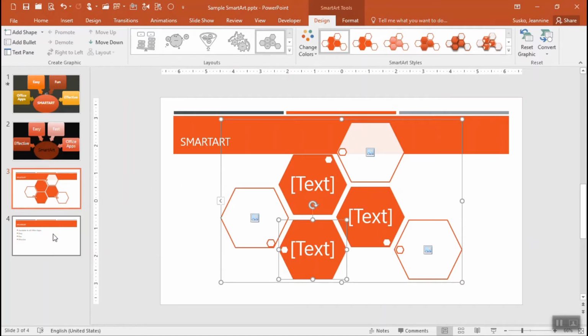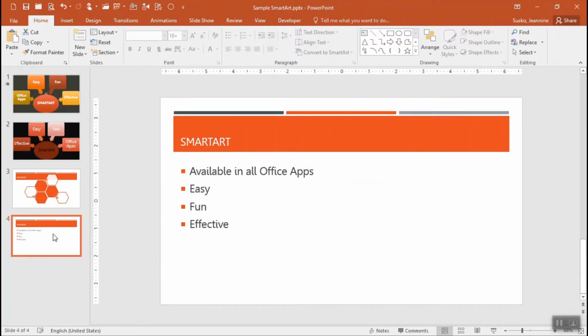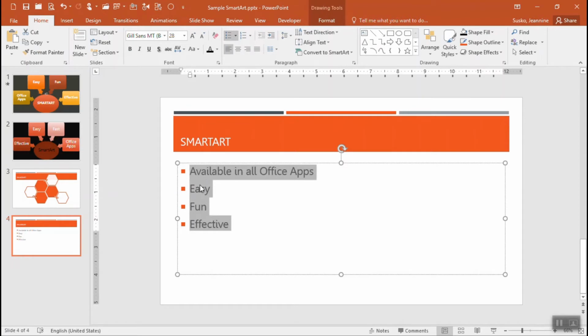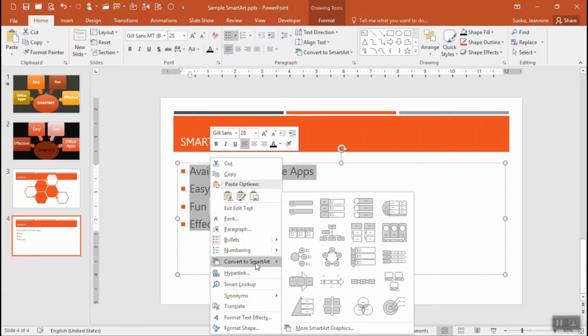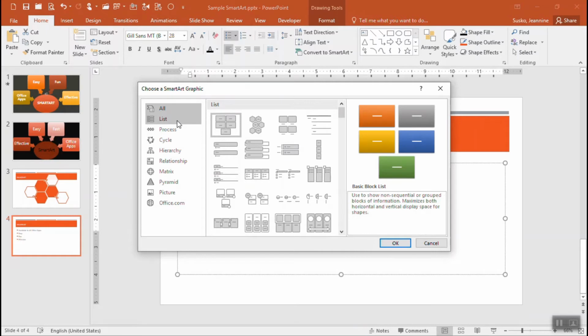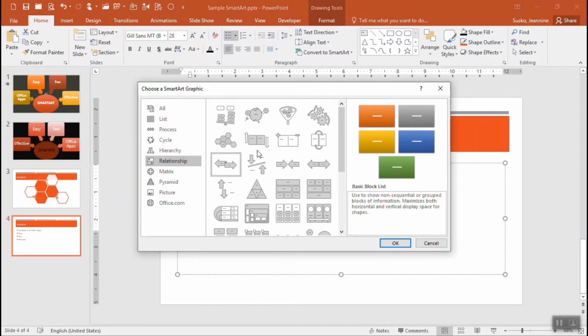Last thing inside PowerPoint is this. This only works in PowerPoint. If you have an existing bulleted list and you want to convert it to SmartArt, then you're able to do that. Just select the items in your bulleted list and right-click. On the right-click, you'll see the option right there in the center of that menu where you can convert it to SmartArt. It will give you a limited number of choices, but you can always go down to More SmartArt Graphics, and you'll be in the main group where you're able to pick from everything and just pick whichever one you want to go with.